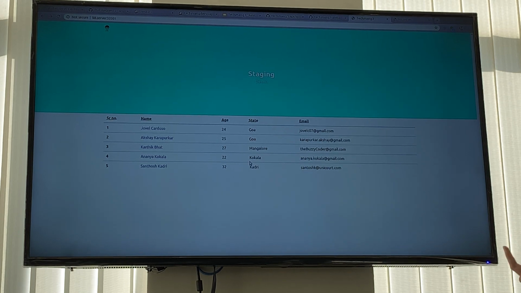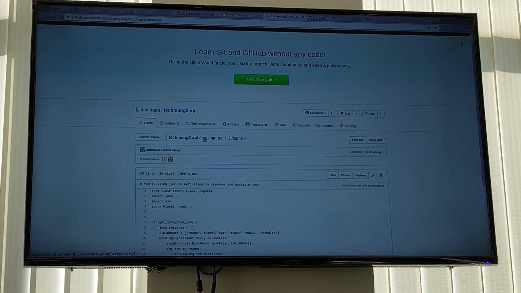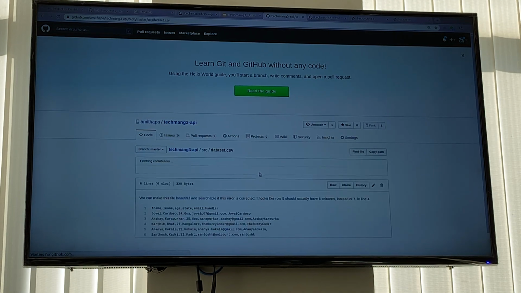After it consumes that API, it just renders it. So what we'll do is add one more row into this particular CSV, in the API, dataset.csv.